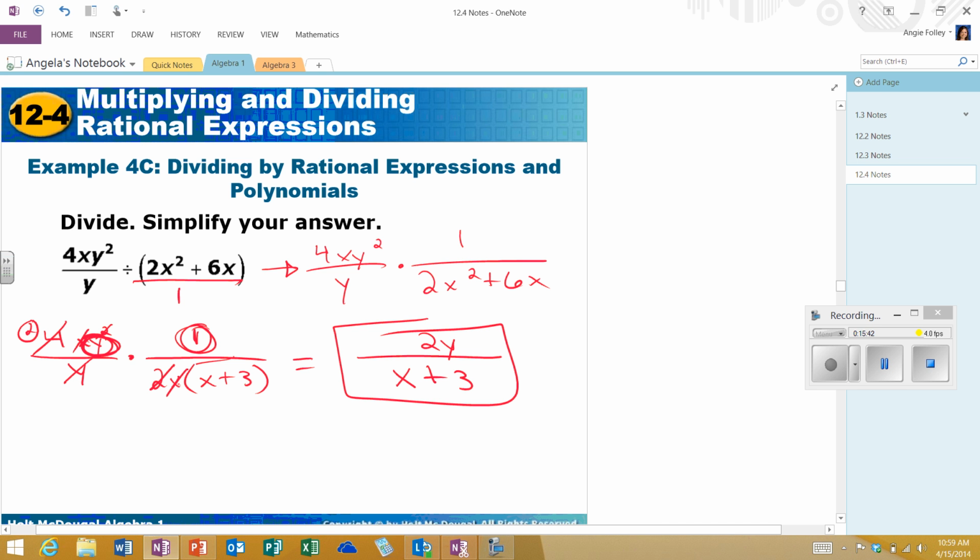So, review, when you're dividing, you need to multiply by the reciprocal. You need to make sure that you factor so that you can cancel things out. You can only cancel when something is multiplied by something else. You can't cancel, for example, like these x's with one of these x's. That's not allowed because there's a plus sign in the middle here. It has to be something multiplied by something else. So that's something you really want to be aware of. Okay, and we're done.